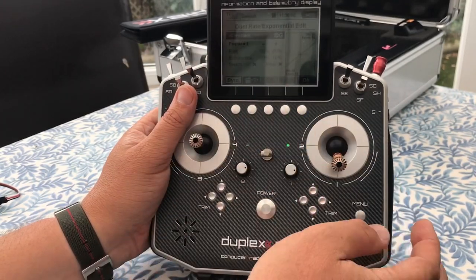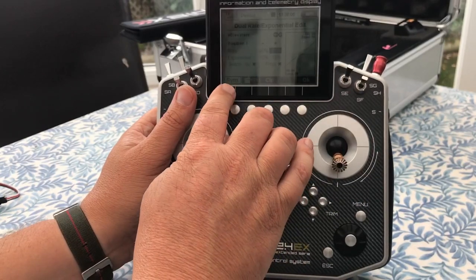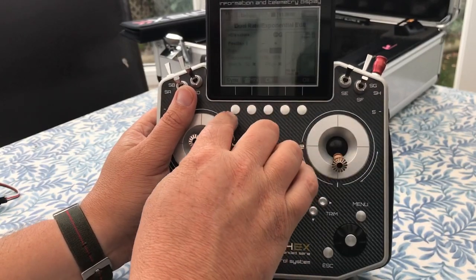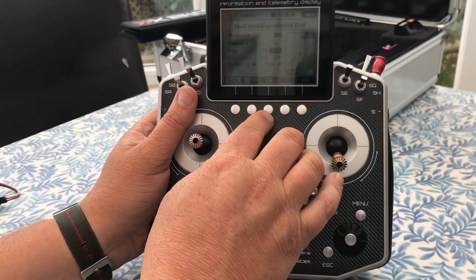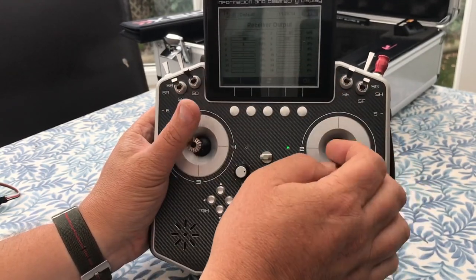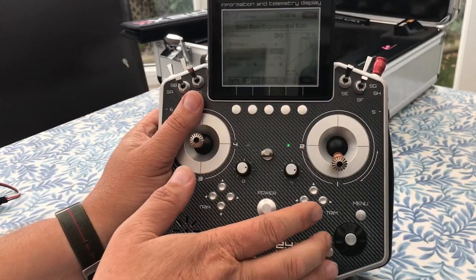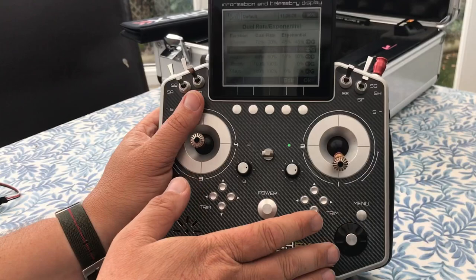Again, very simple. You just go to what you want to change, press on it, and you can change. If symmetry is highlighted, it will change both, or you can change that. You can clear it. You can OK it. You can click that, and you can get to your servo output screen. It's a very user-friendly system.